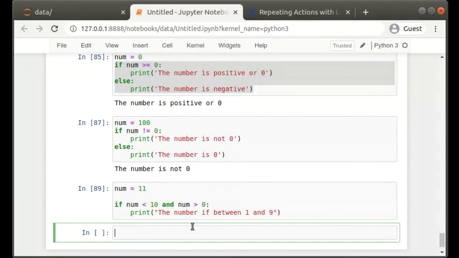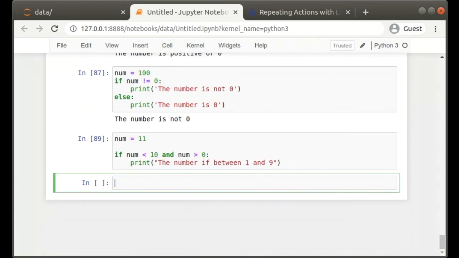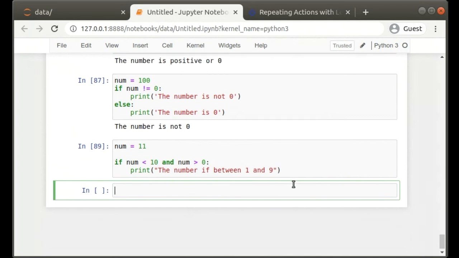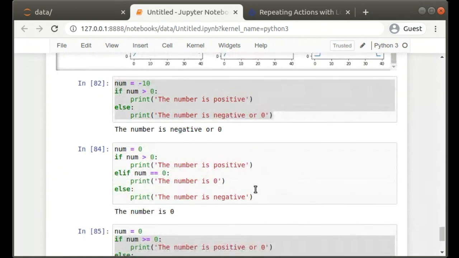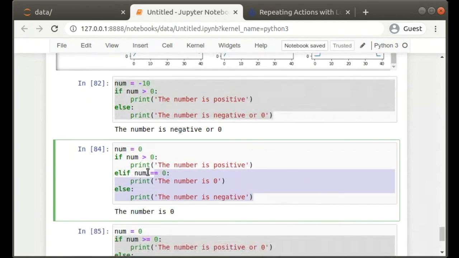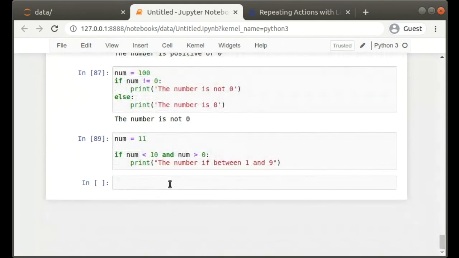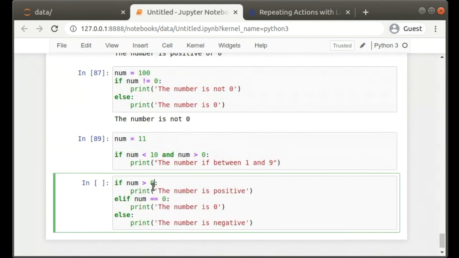Let's continue. For example, what we can do is create a function. We have used functions that are already defined in a library, but we haven't seen how to create a function. So for example, we will get this code here, paste it, and include this code in a function.